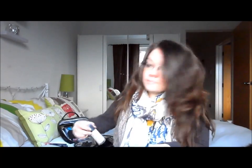Normally under my eyes, no, actually, tell a lie, the next thing after I've done my eyes is my foundation. This bottle looks absolutely disgusting, but it's not, I promise you. It's just the lid, I can't seem to get the lid clean. That is the Revlon Colour Stay foundation, and I wear the colour Buff, which is 150 Buff, and this is for normal to dry skin.